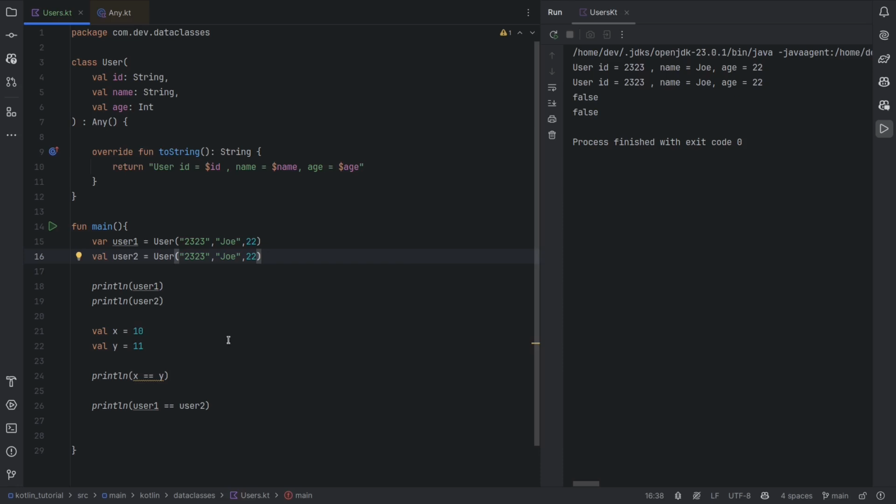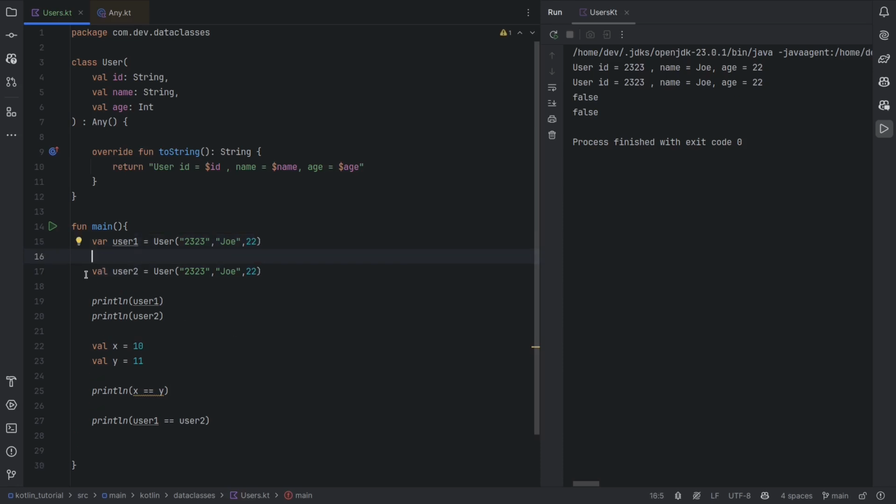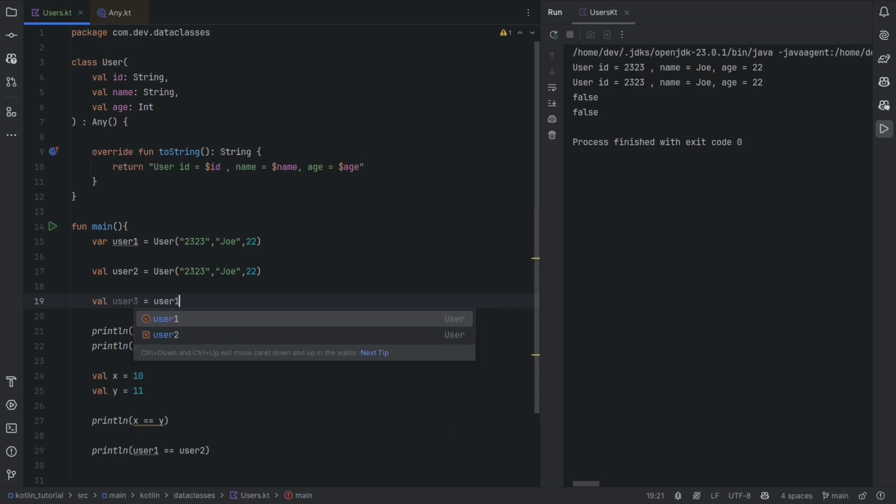To understand this, we first need to understand what happens when we create an object. Here we've created two objects, user1 and user2. And what happens if we create a third object, user3, and assign it to user1?